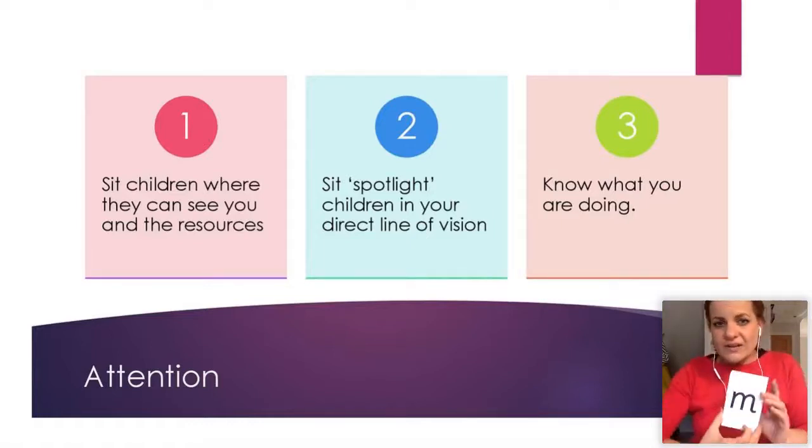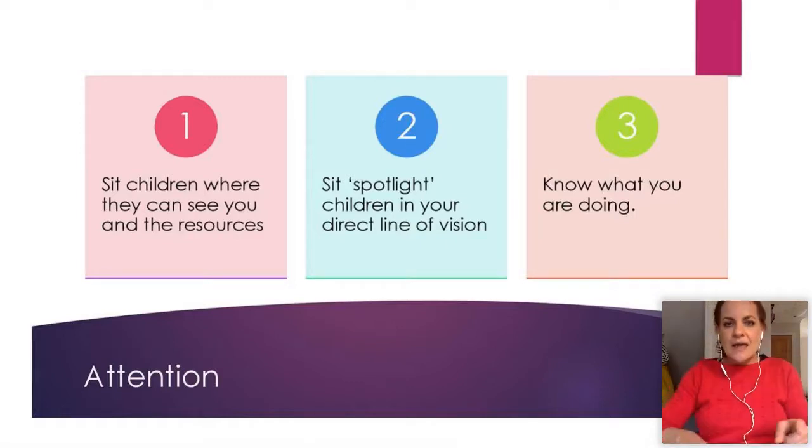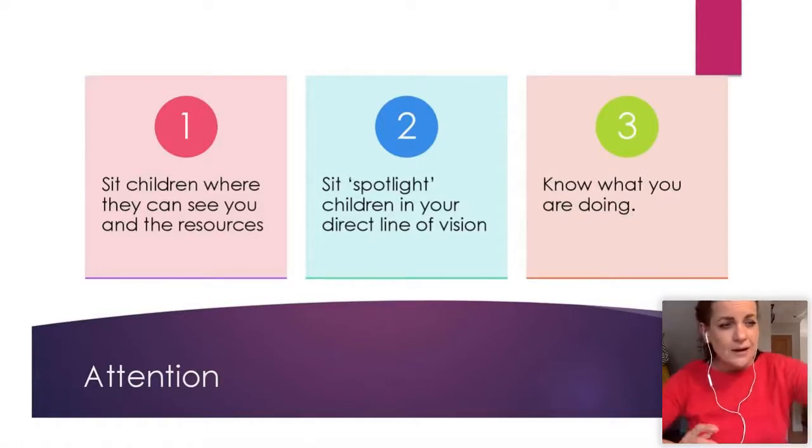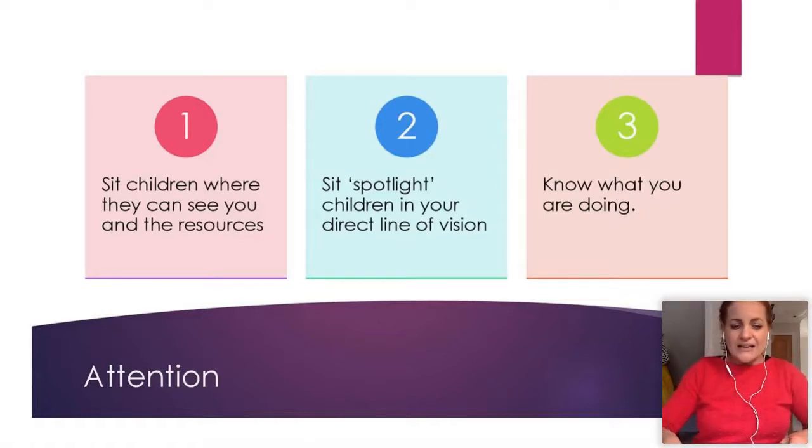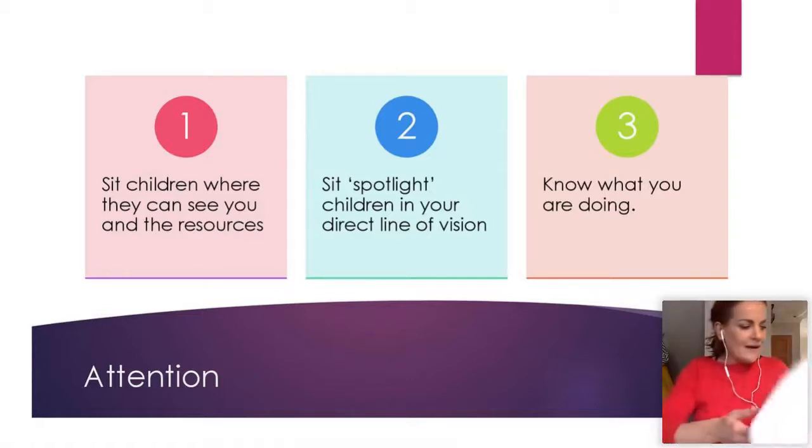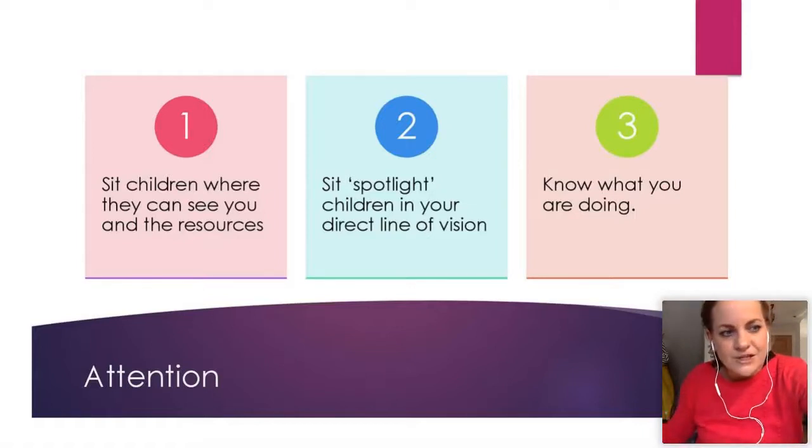Any children that are struggling to learn these sounds, they must be in your direct line of vision. If they're not, we're going to lose their attention. And also make sure we know what we're doing. That might seem like an obvious one, but having things ready and making sure we've practised, not on the children, with the adults. We've got those resources ready and they're in our direct line of vision. What is our goal for that session?